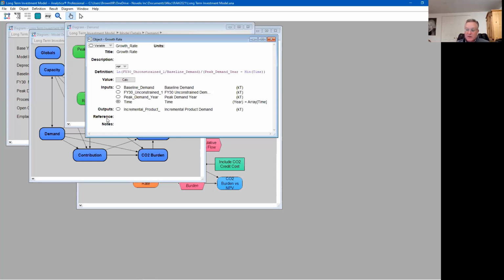And you can also see here, these are not necessarily part of the default set, but I've added user-defined fields here for myself, where I've added a reference field and a notes field. So in addition to the description that I may provide when I'm actually doing my job better, I can provide where I may have developed or what resource or citation I may be referring to when I've developed this particular variable, as well as any other additional notes that I wouldn't necessarily put in the reference field or a description field. Maybe to-do notes or things that probably should be worked on in a later fashion or at a later time.